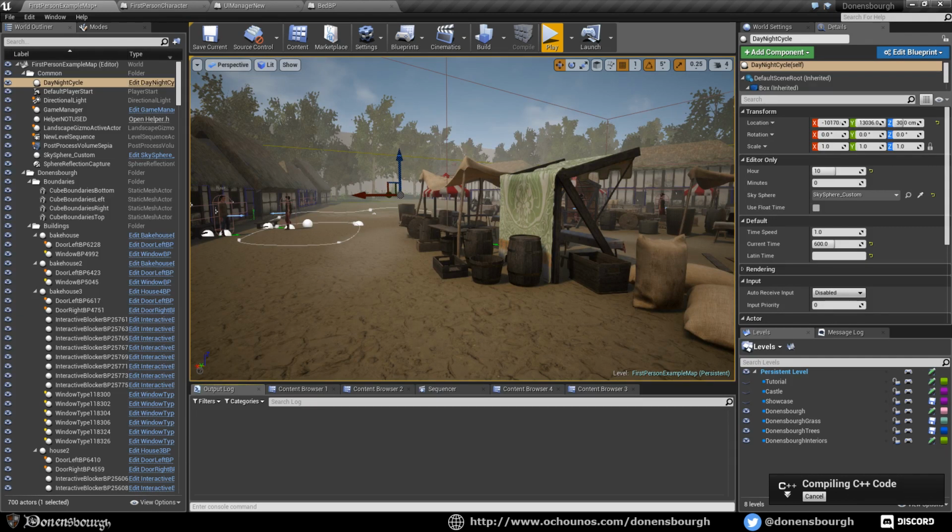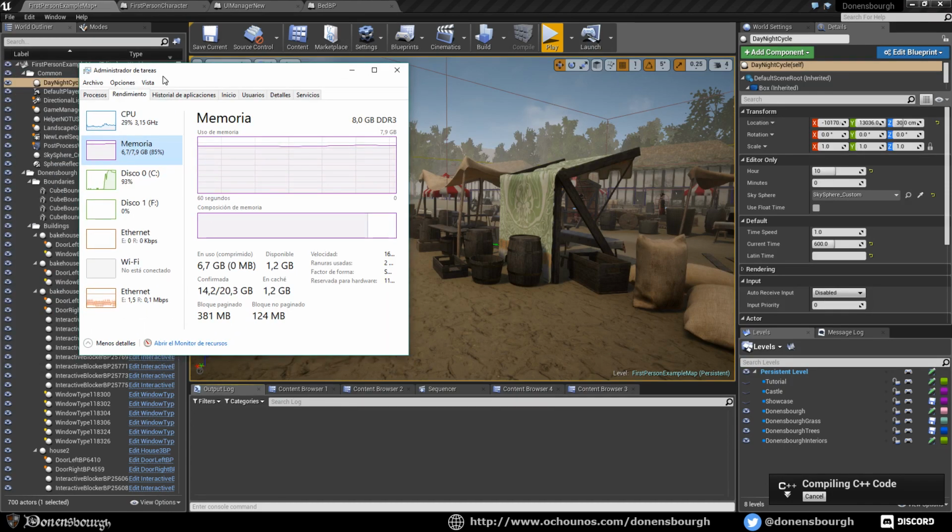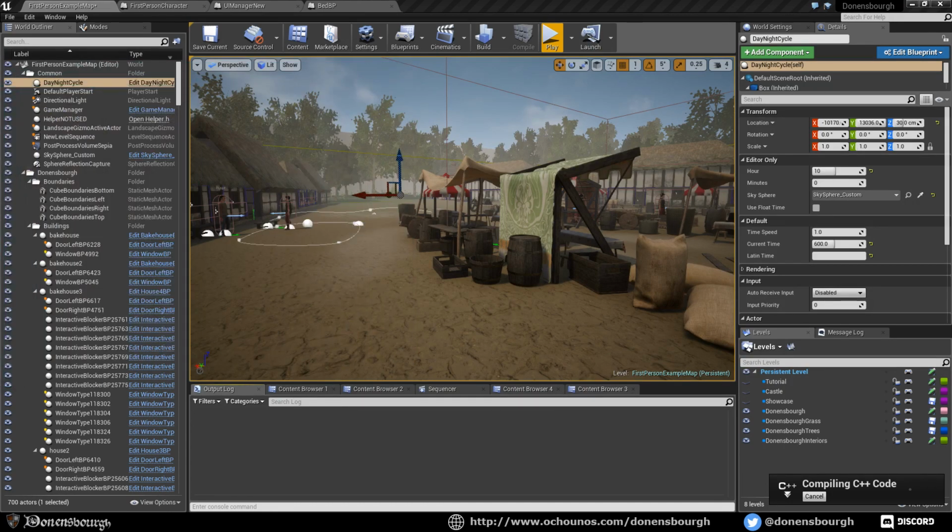I'm using Notepad because I don't have enough RAM, so I cannot open Visual Studio together with the editor. That's my RAM, which is almost full, which is not so convenient, but it's fine. The problem is with this IntelliSense or something like this, that is taking too much hard drive and then RAM, and if I try to do that, it's crashing all the time because you don't have enough RAM, and Unreal Engine is crashing all the time. It's almost impossible to do that.